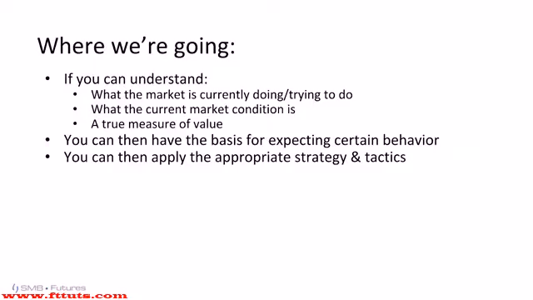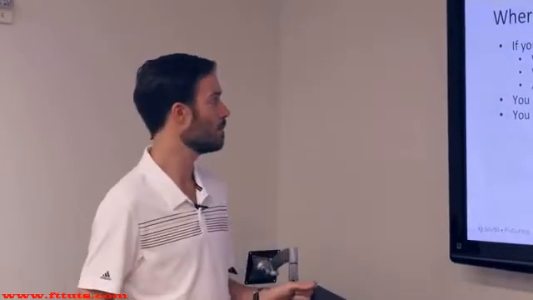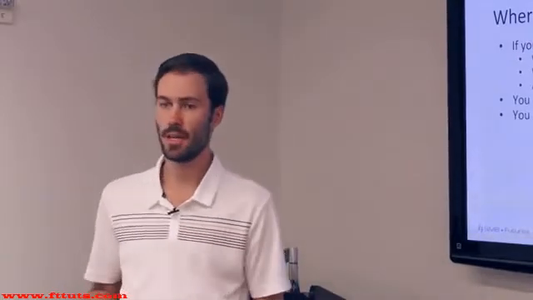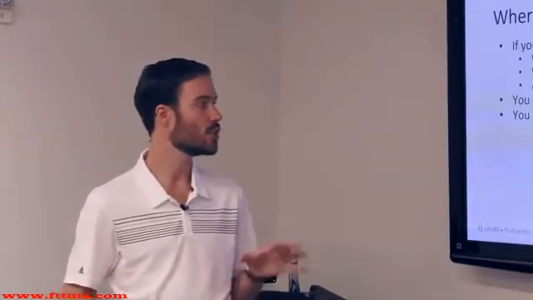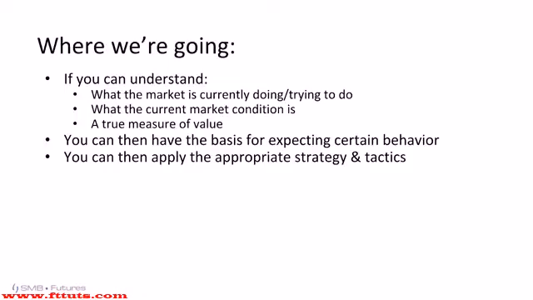Where we're going with all this is, if you can understand what the market is currently doing or trying to do, if you can understand what the current market condition is, we'll talk more about it. If you can understand a true measure of value, there are some false ones, okay? We'll talk about that. You can then have the basis for expecting certain behavior. Not necessarily predicting, there's a fine line, we'll talk more about that. But you can have expectations for certain behavior. You can then apply the appropriate strategy and tactics. This is what it's all about.